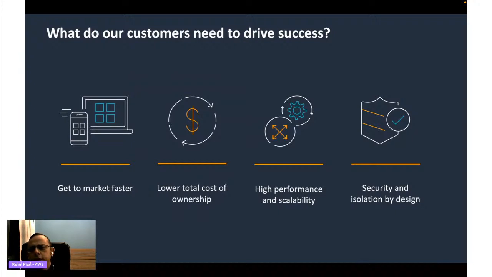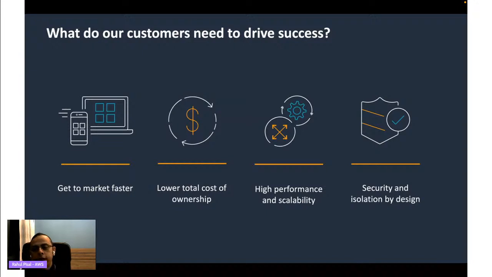So the customers want their teams to deliver products to their customers as fast as possible, which is what we talk about when we say getting to the market faster and quicker. They also want the applications and infrastructure to be reliable, highly available, and scalable, which means the less you have to worry about patching things up or getting paged at odd hours, the more you are focused on creating that additional value for your customers.